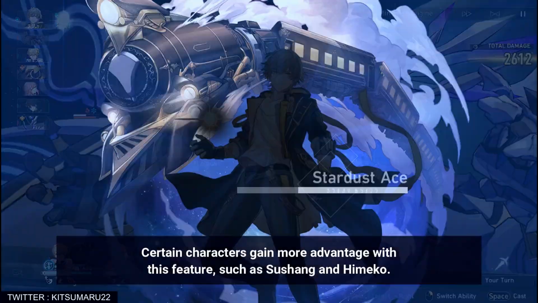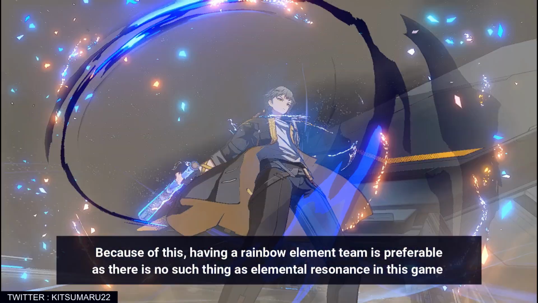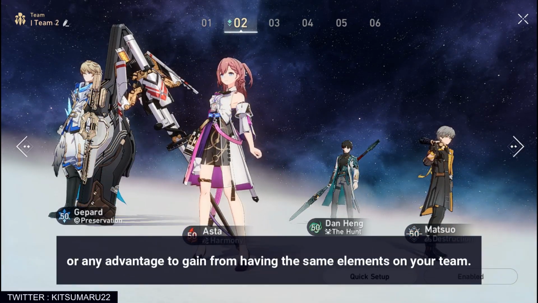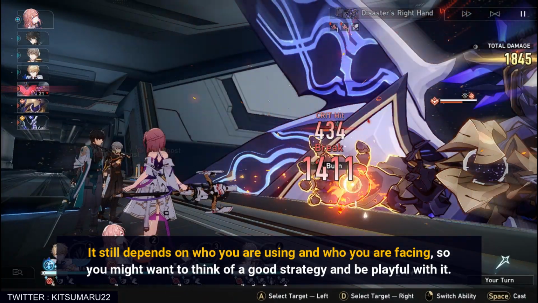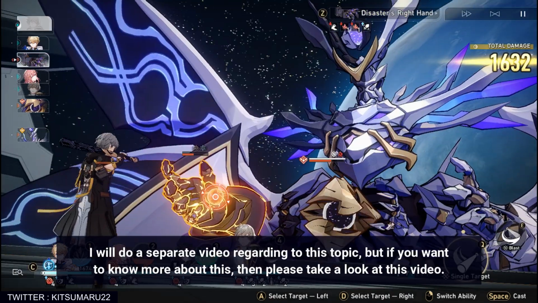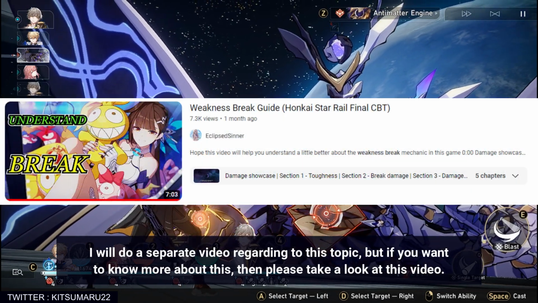Certain characters gain more advantage with this feature, such as Sushang and Himeko. Because of this, having a rainbow team is preferable as there is no such thing as elemental resonance in this game or any advantage to gain from having the same elements on your team. It still depends on who you are using and who you are facing, so you might want to think of a good strategy and be playful with it. I will do a separate video regarding this topic, but if you want to know more about this, then please take a look at this video.